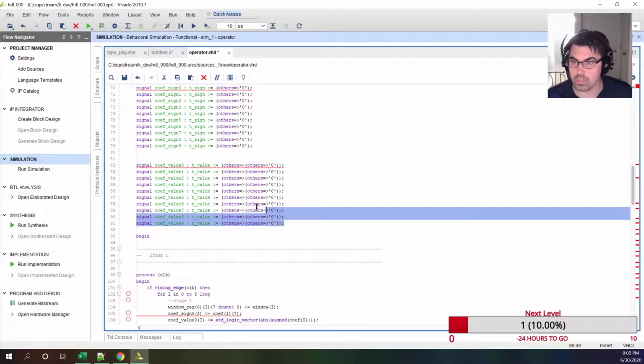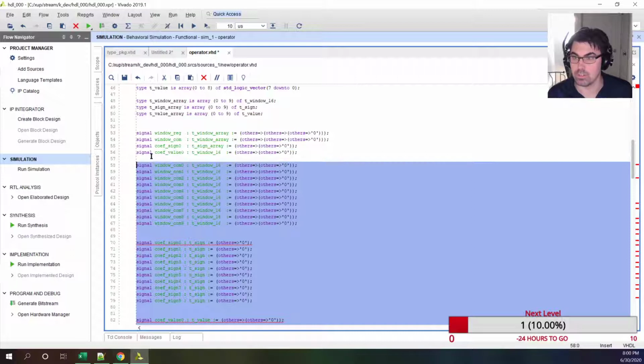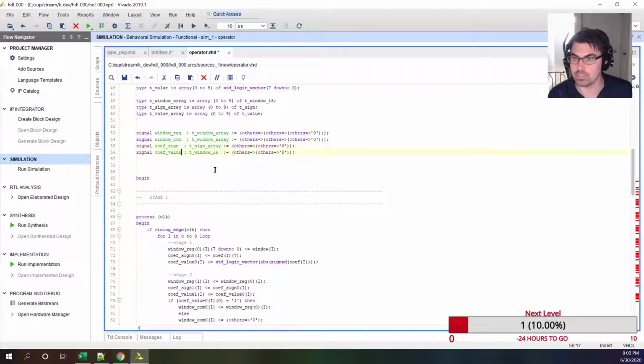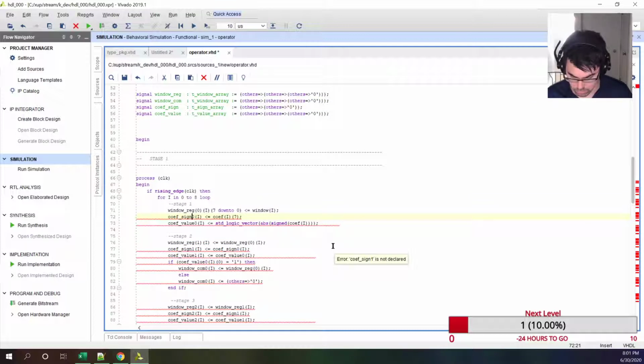So theoretically we can get rid of all of these, or these guys right here. Your co value, you're going to want that as well. Okay, so let's get these initial ones done, right?